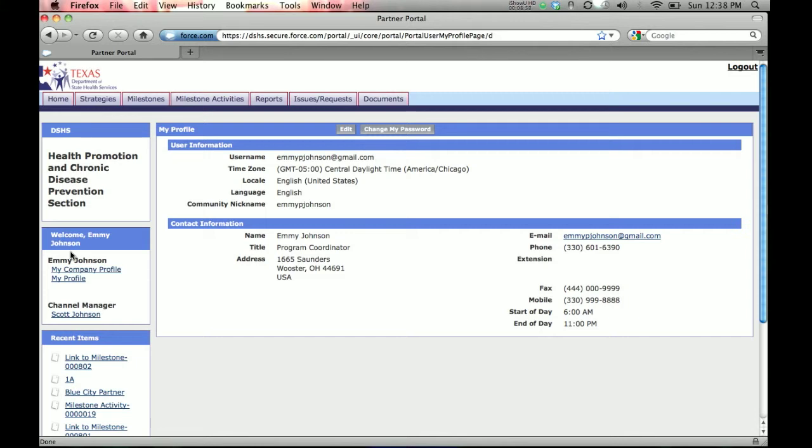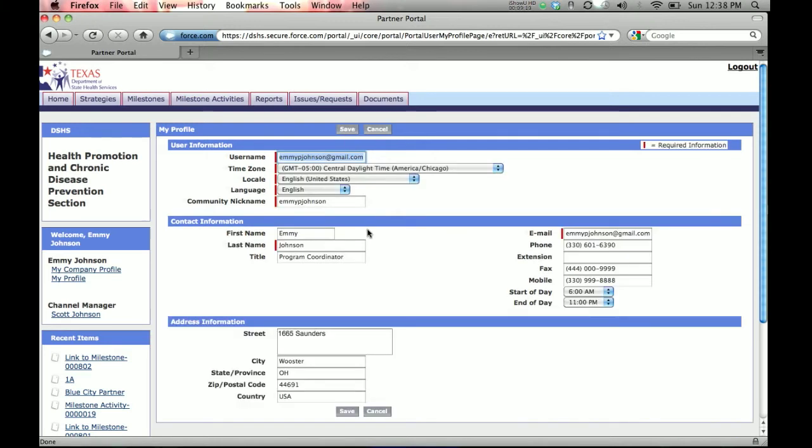This opens up the user information for you. This is your profile. And if you want to make any changes to your profile, simply click Edit. And you could update your email address, phone numbers, address information, your name, your title, and so on and so forth. Simply make the changes and click on Save.